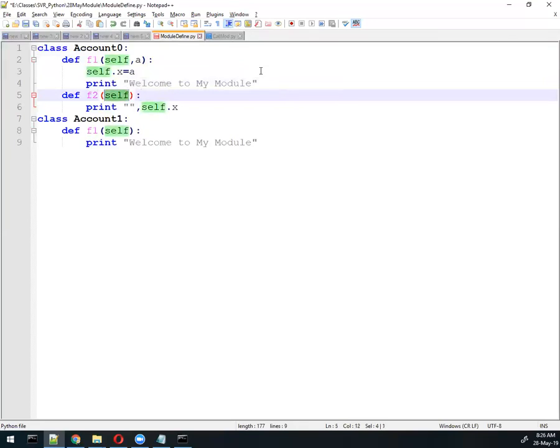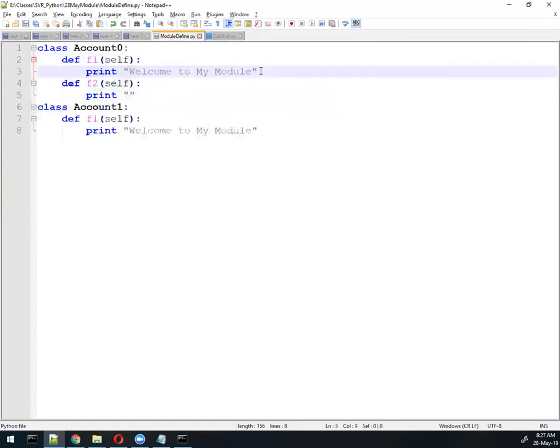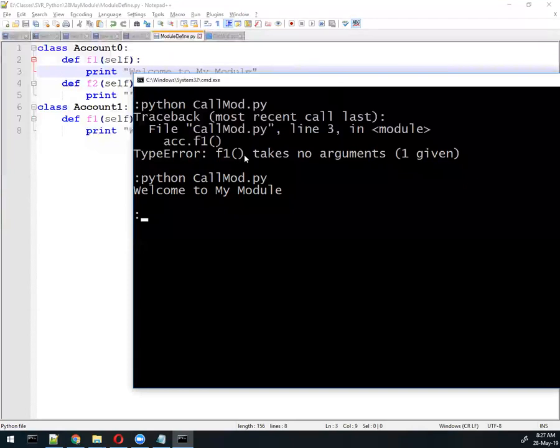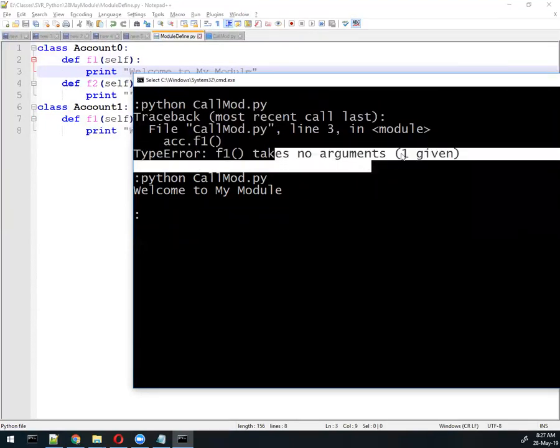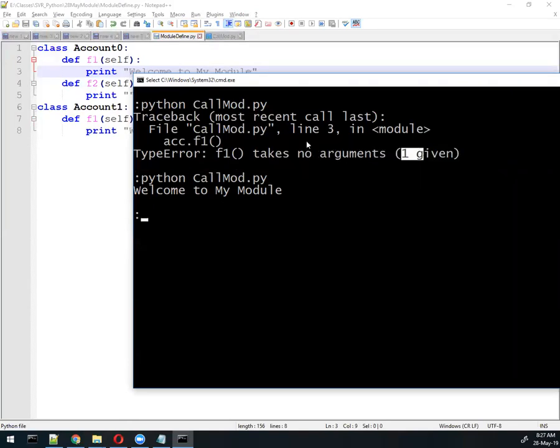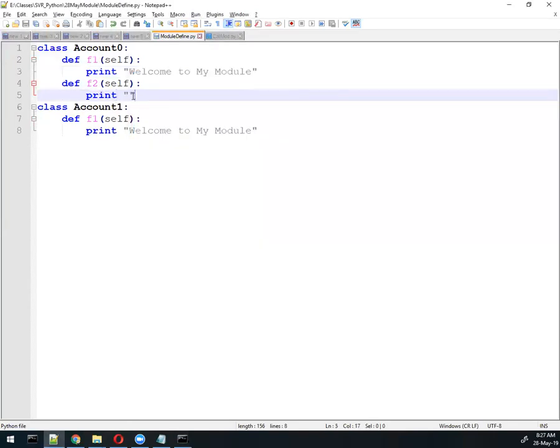You can say current object. For this class, the current object, whatever you want to store, you can get. For this purpose, we use the self keyword. Getting my point? Yeah. So remember, we need to use self anyhow. Without self, we cannot run the program, because we saw an error here. See, here we did not specify any argument. So it's saying no argument is specified. Given one, you specified one, but you have not given it. So this error will come. So here I can write f2, called with some message.